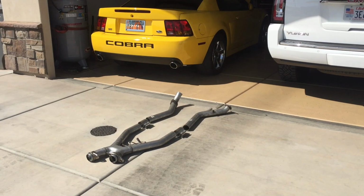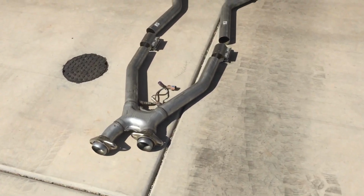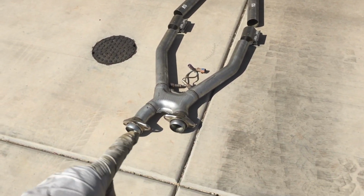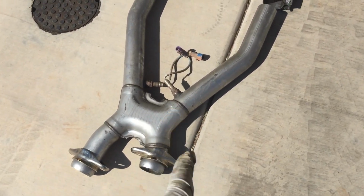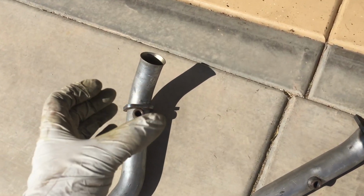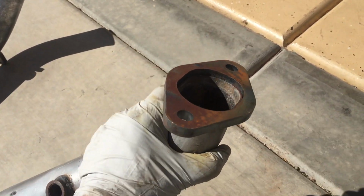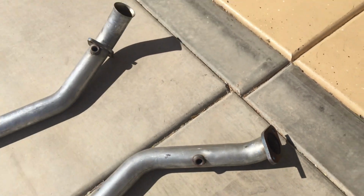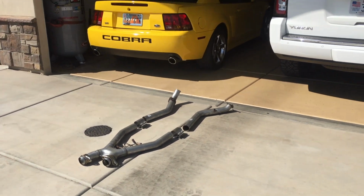So here's a look at the X pipe all laid out, and you can see it looks different on each side, so it is specific, which means you can't install it wrong. You have a longer side on the driver's side, and then the shorter side on the passenger side. And towards the front, the left side has the ball. The right side has that factory flat piece that has the gasket that goes up against it. So first, just lay it all out and make sure you have all the pieces and they're on the right side.